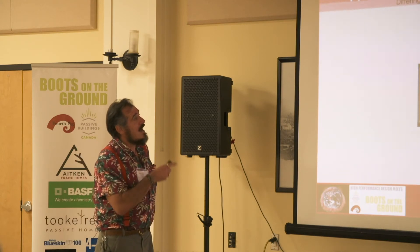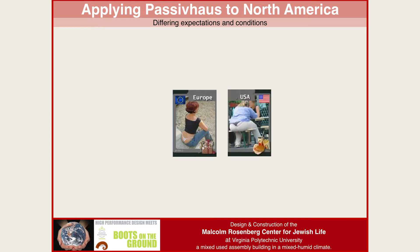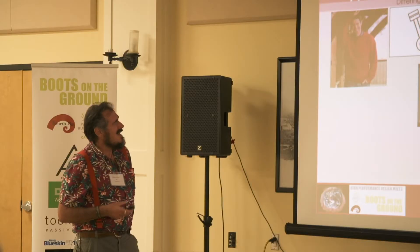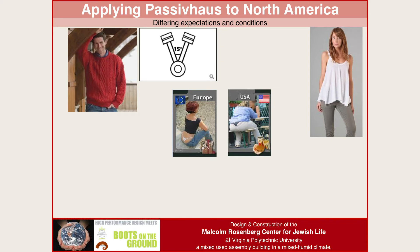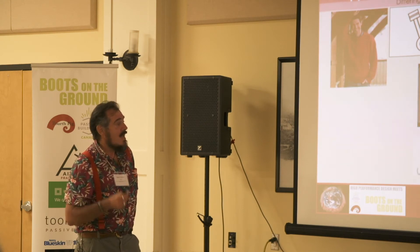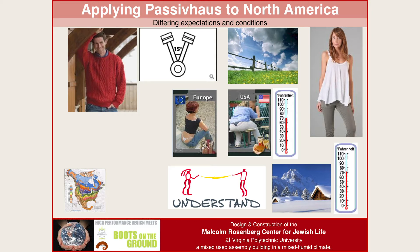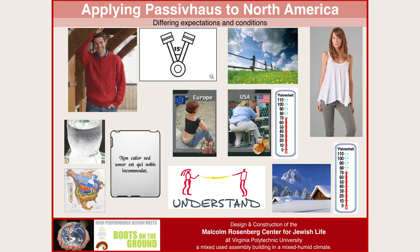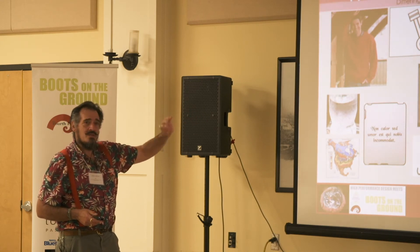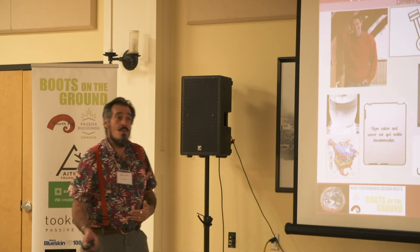When applying Passive House principles to North America — specifically the USA, not Canada — there's an important difference from Europe. In Europe there's a 15-degree delta for acceptable comfort range: in winter you put on a sweater, in summer you wear light clothing. In the US, we want 72°F in winter and 70°F in summer. Our comfort range acceptance versus Europeans is quite different. So we had to adjust the Passive House planning program's European comfort standards to match North American expectations, or people wouldn't have accepted cooler winters and warmer summers.